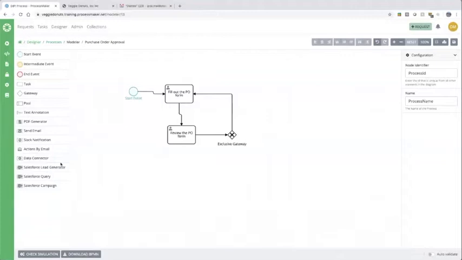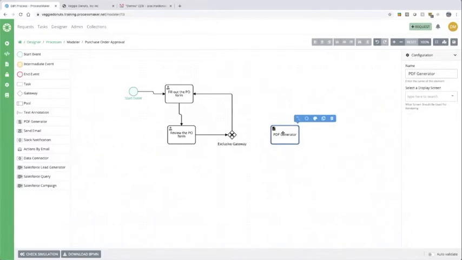In this example, why don't we just pick one of these? Let's create a PDF maybe and have a PDF serve as sort of the official confirmation that the PO is going to be processed. Maybe you want to then take this PDF and send it to finance or procurement department or whatever. But for now, that should be enough.